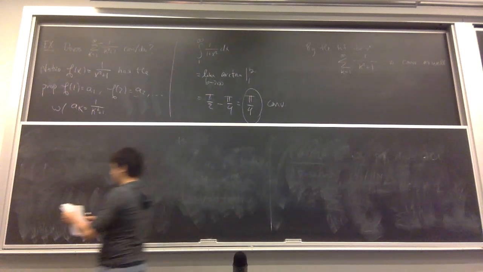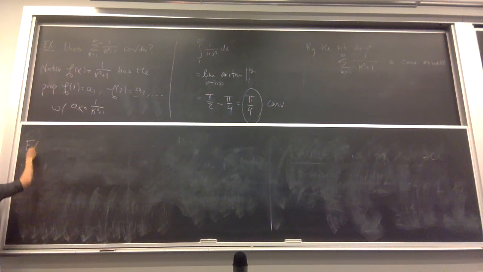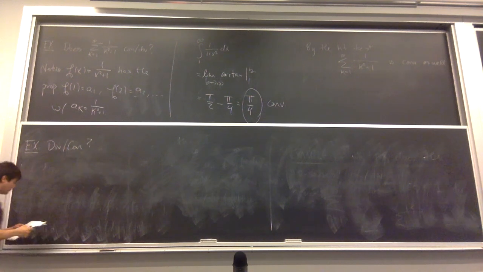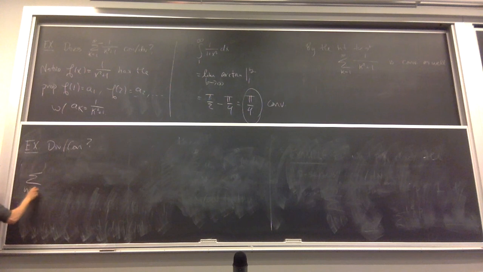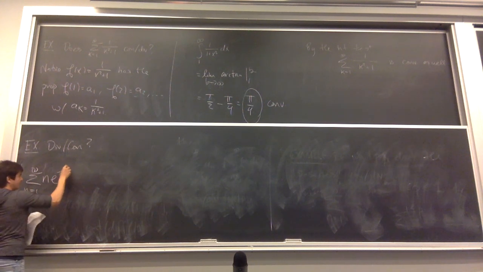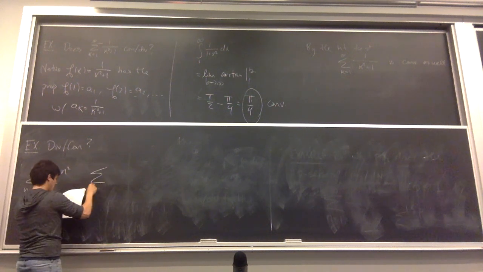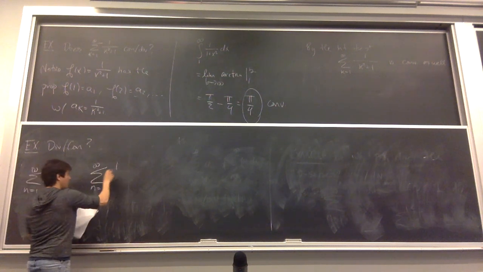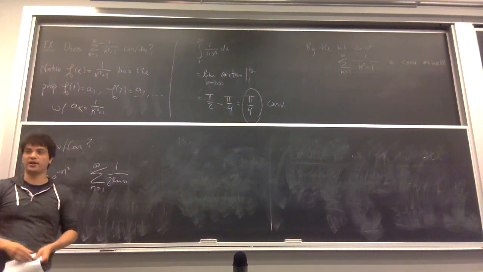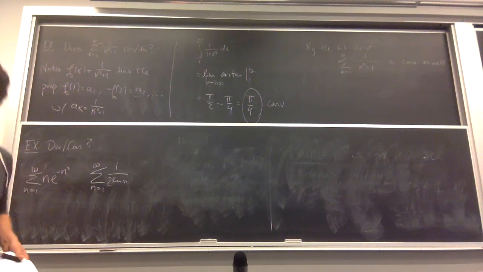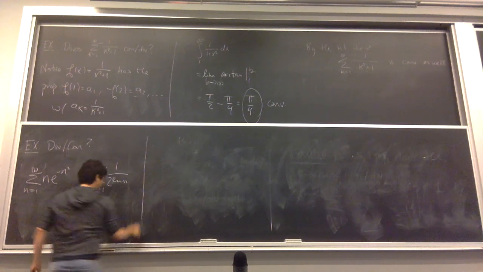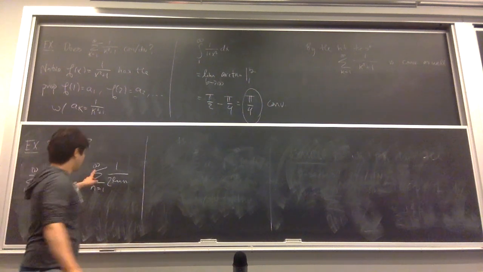Okay, a couple exercises for you. Do the following diverge or converge? Sum n equals 1 to infinity of n e to the minus n squared. Sum n equals 1 to infinity of 1 over 2 ln n. So those are a couple to try. Let me explain. I'm the professor, right? Okay. So give these a try.